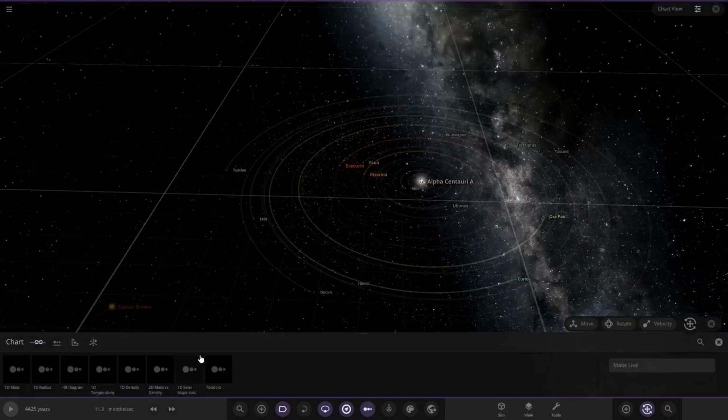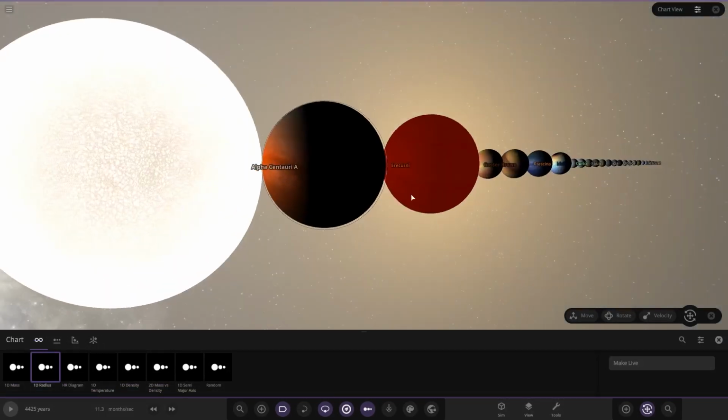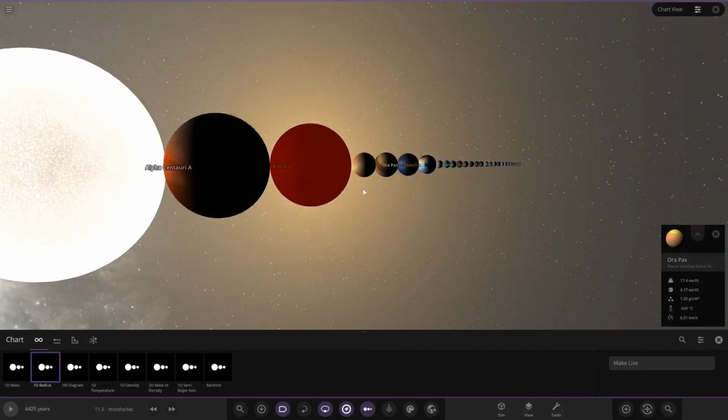So the dominant gas giant should be the orange one. Well, that is big as well. It's bigger than the brown dwarf. It's a huge gas giant. Okay. Oh. Wait, where are we going? Oi. Okay, there we are.